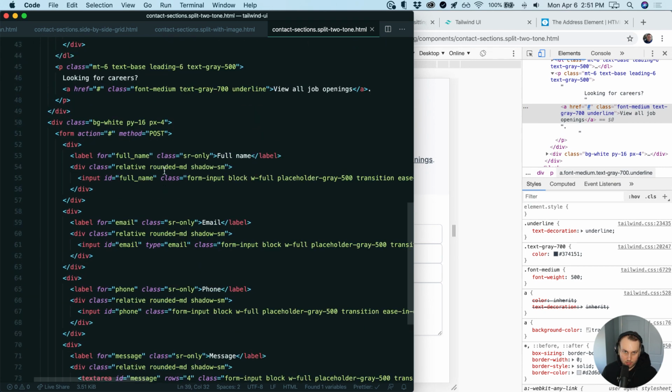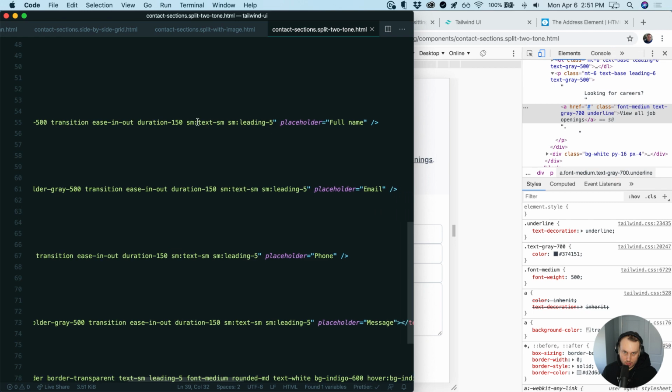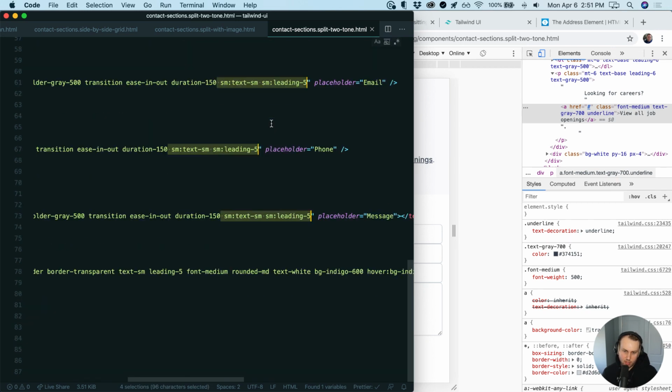All right. So I think we want these inputs to be bigger. I'm going to get rid of this. This is a trick that we use for making input text smaller on desktop than it is on mobile. Generally, we prefer 14 pixels for input sizes, but on iOS, an input that has a font size of less than 16 pixels triggers a zoom when you click it.